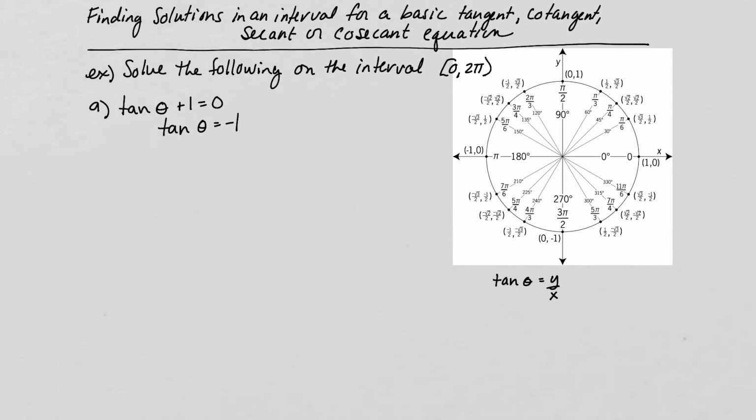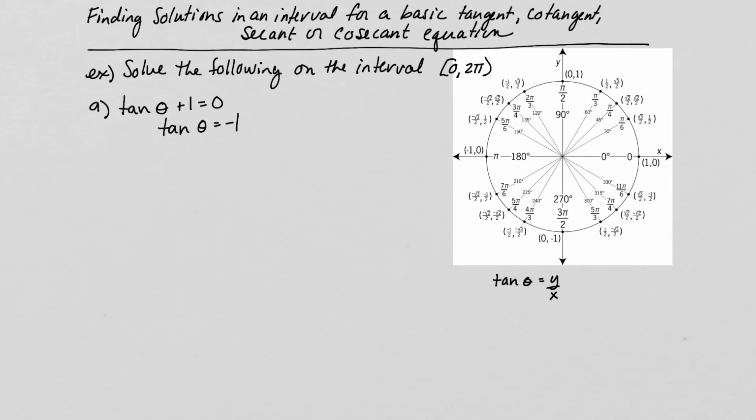If I look here, the only chance I possibly have to get -1 is when the values of the sine and the cosine are the same but with opposite signs. And that happens here at 3 pi over 4. So I'd have root 2 over 2 divided by minus root 2 over 2, so that would give me a -1. And also here at 5 pi over 4.